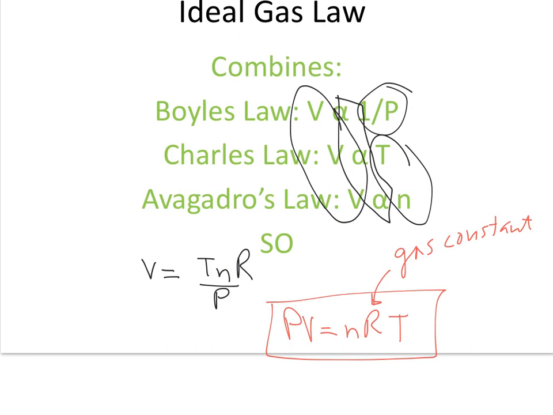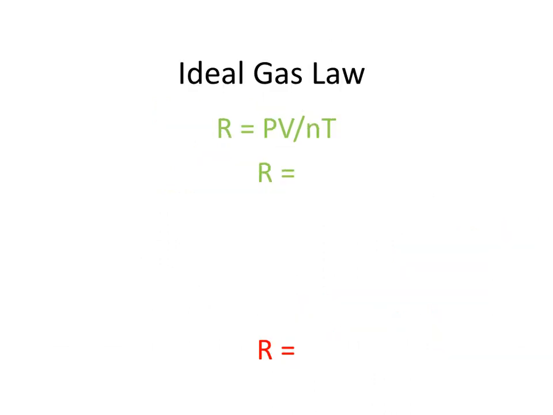And it can have a lot of different values, so we're going to actually calculate that value next. A way to remember it is PERVNERT. It's just one way to remember the order, how it goes. Again, this is if we are looking at one set of conditions and are missing one of those variables, so we can solve for it. So why don't we try to figure out what that R value is.